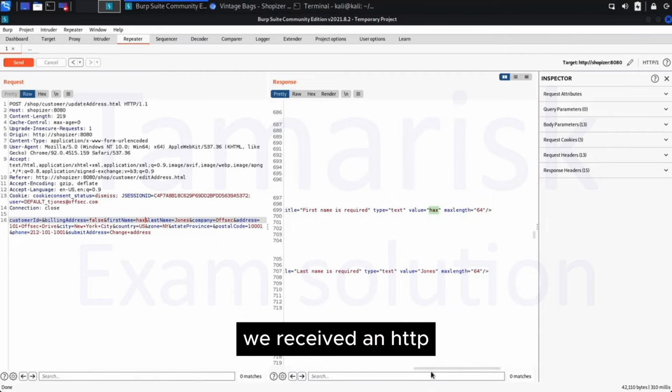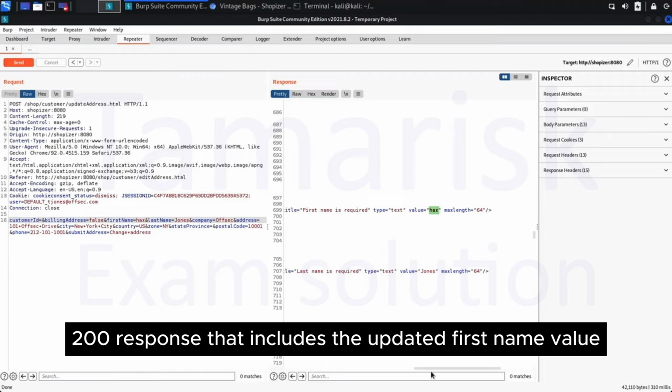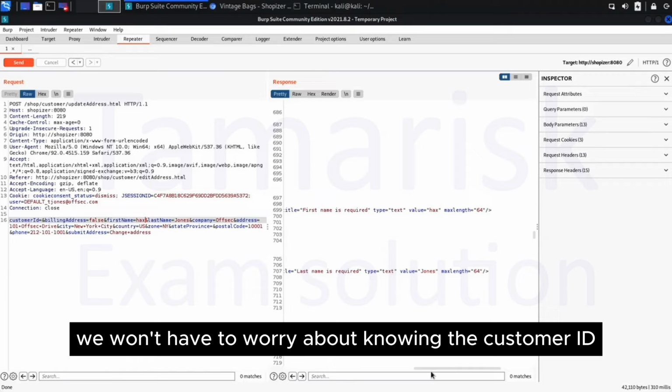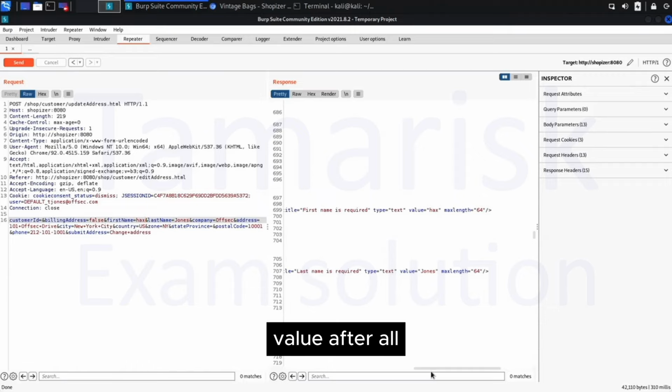Excellent. We received an HTTP 200 response that includes the updated first name value. We won't have to worry about knowing the customer ID value after all.